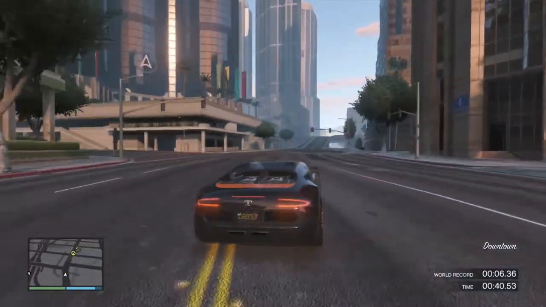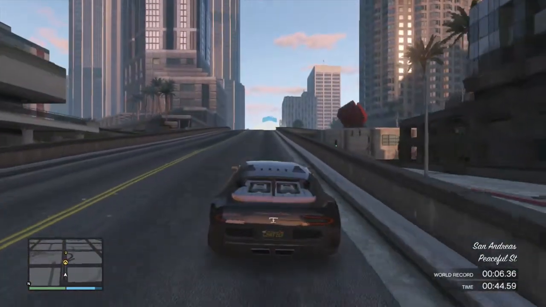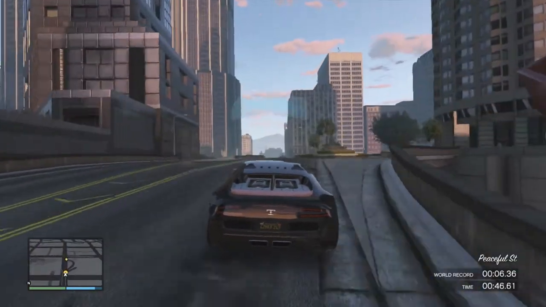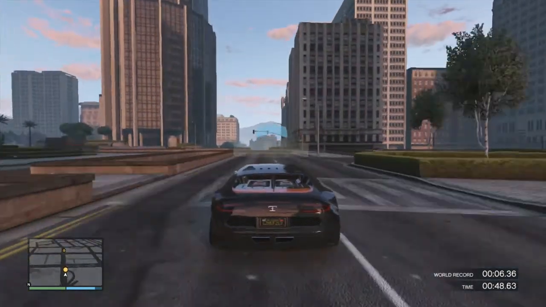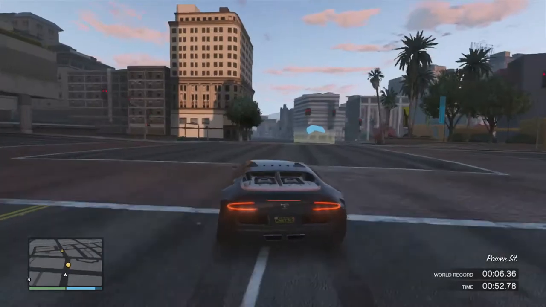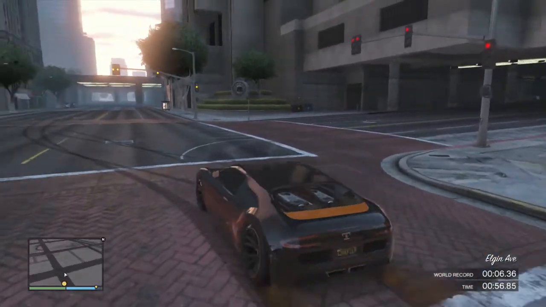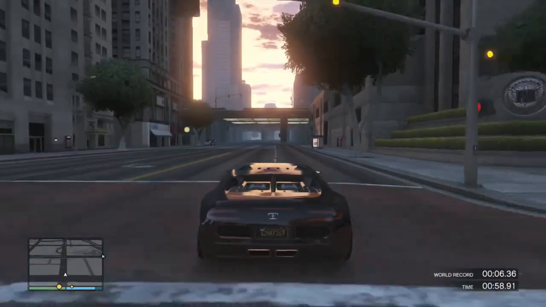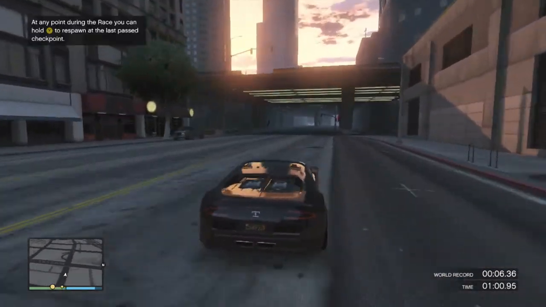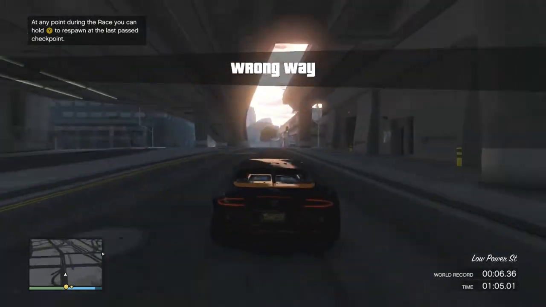So once you're at this location, all you want to do is just go right up this hill right here, and then just go off this stunt jump repetitively. You have to land on four wheels to actually have it be a stunt jump, and all you really do is just do that over and over again, and I promise you it will get you up to 50 stunt jumps.